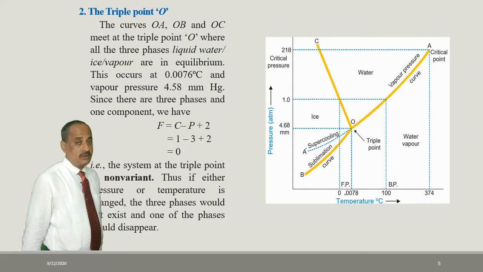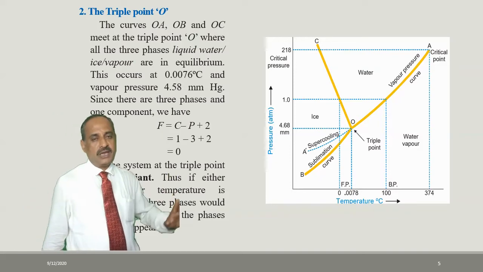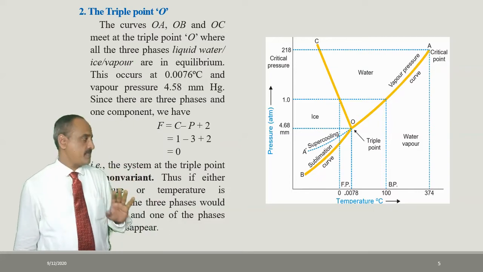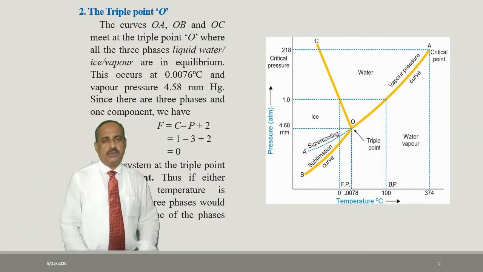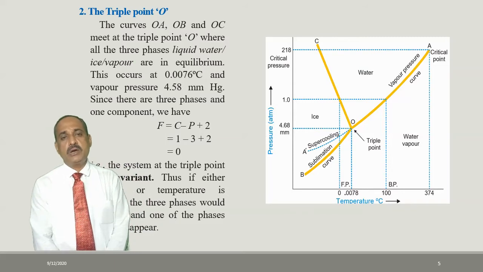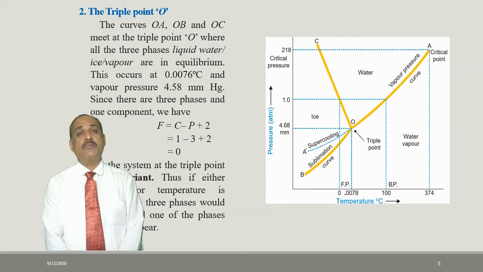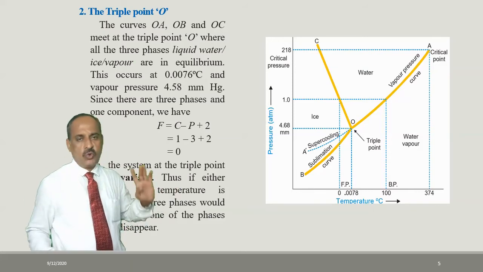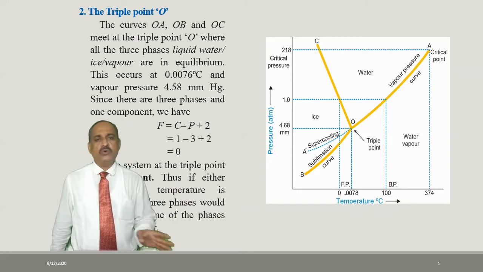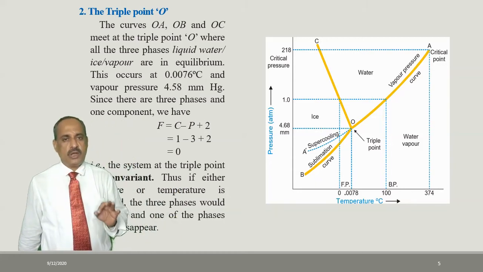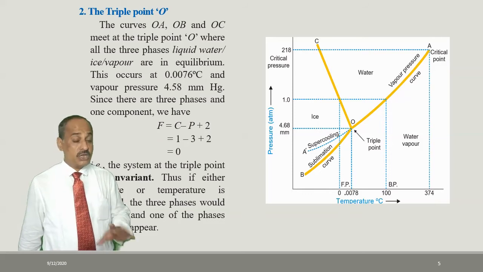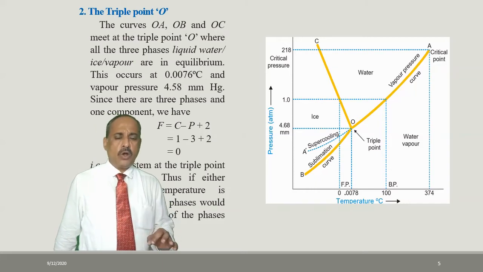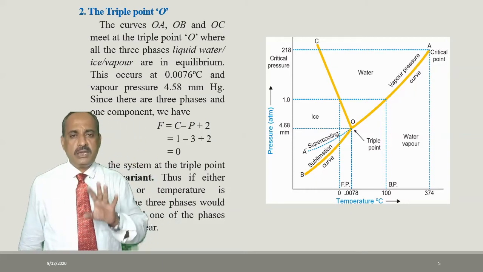Now, we will consider the triple point, as we have divided the diagram into curves, triple point and the different areas. This is the triple point where the three curves meet. Why is this known as the triple point? Because the three different curves meet at a single point, and that point is O, where the OA, OB and OC curves meet, and this point is nothing but the triple point. Now, see here, this is a very important and very typical point where all the three phases are in equilibrium.